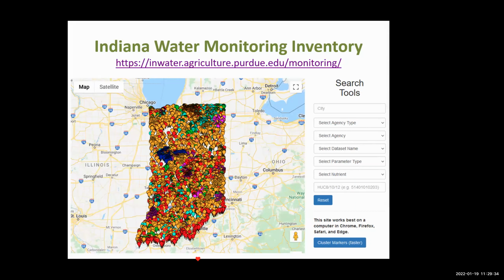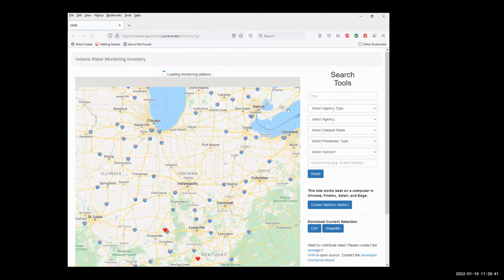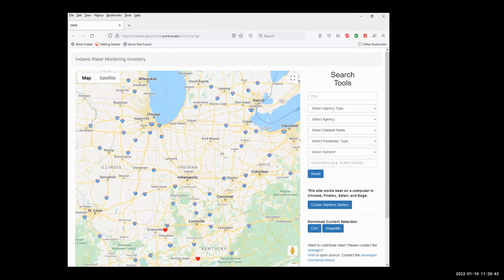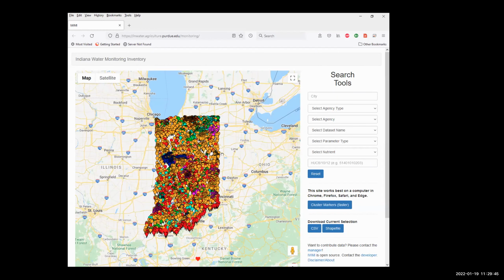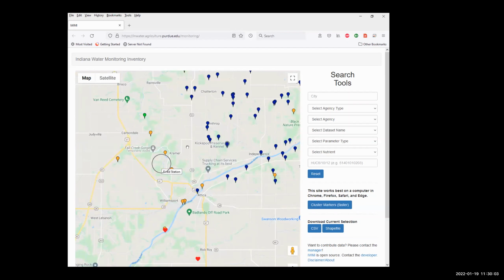The Indiana Water Monitoring Inventory is something that I was heavily involved with at the beginning. And we called up all these agencies to find out what they've got, spreadsheets of what their monitoring is. Now that was heavy effort about 10 years ago. More recently, it's been moved so that the site still works, because of course, as you can imagine, things have turned over many times since then.